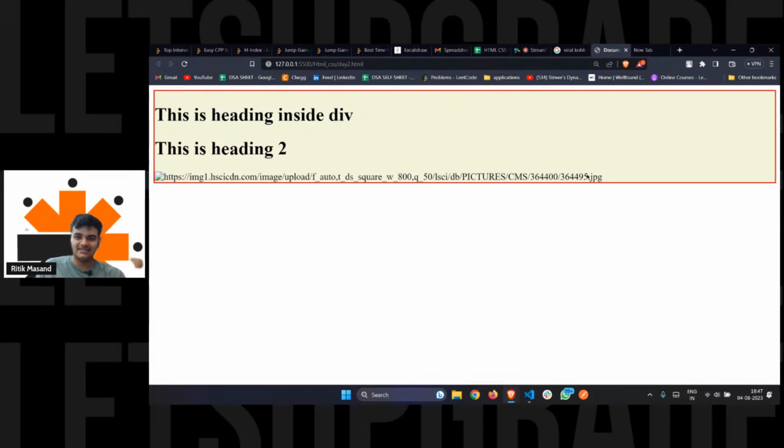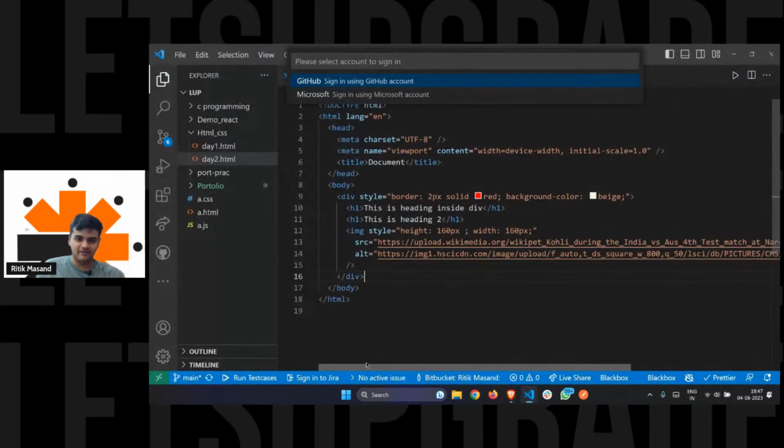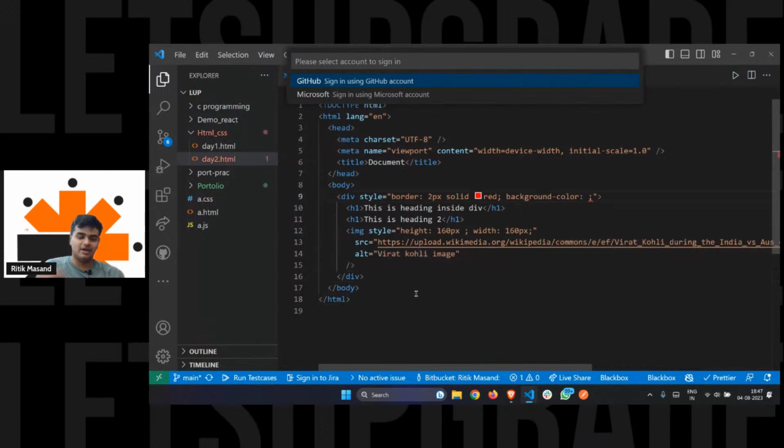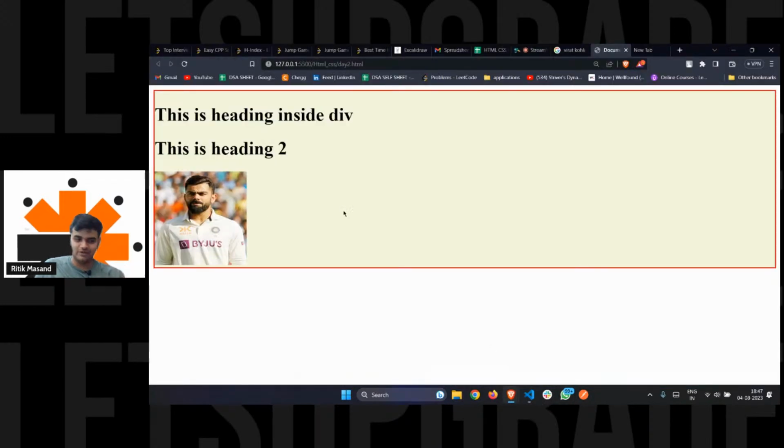it is reading it as a text file, right? So all this link, it is reading as a text. We cannot have that. We only can have a text in that case. And that was a pretty good question, right? Well done. And that means that you're paying attention and you're getting into the depth of CSS, right? So that was all about this.